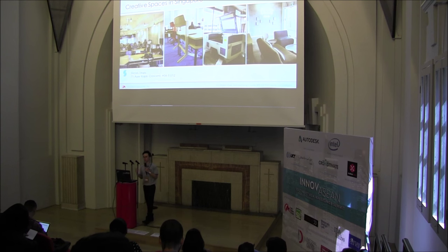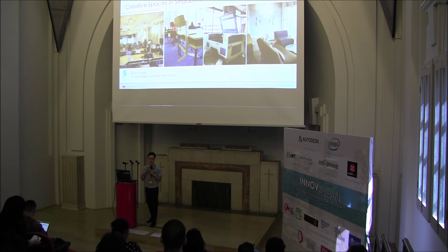Because when it comes to membership for a Makerspace, people don't really see the relevance of, hey, I'm going to use this space for a full month, as compared to co-working spaces. So the cost, they need to justify it. And in some cases, it's very hard for you to help them because it's time management for them. If they are dedicated for a month of membership, but they only come out for like 3 days, you can't say whose fault that is.